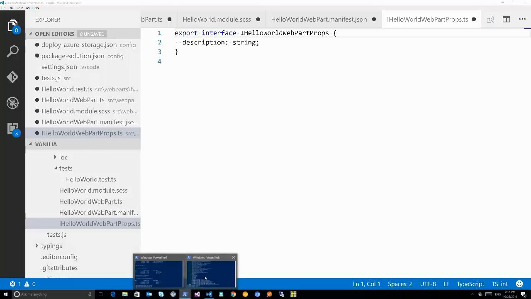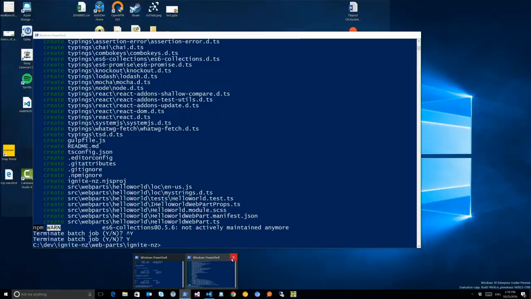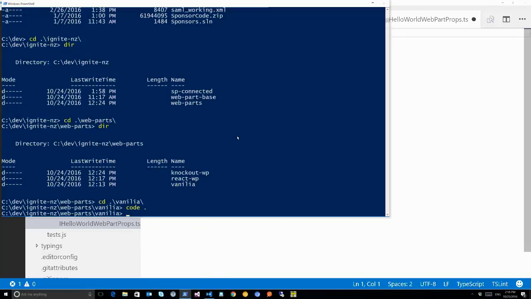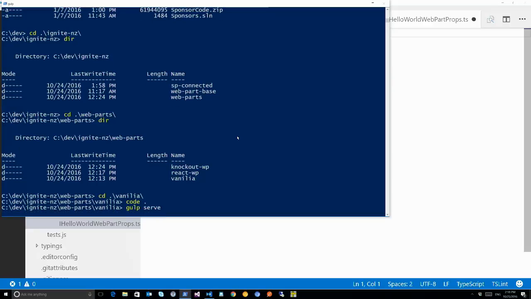All right, let's grab my command prompt back. Let's close that one. Grab this one. So if I'd like to see that code running, all I have to type in is gulp serve. That's going to do some code analysis using TSLint.